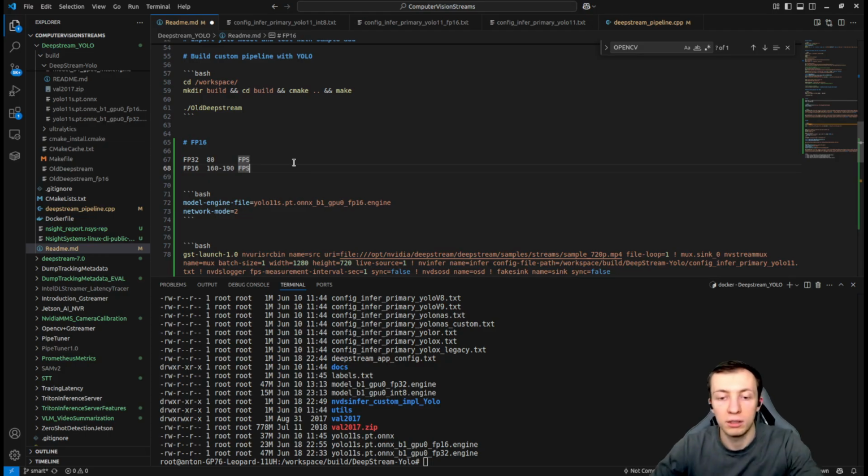But in general, it's not the case, and all the classic computer vision models greatly benefit from going to half precision. I hope this video was helpful, and it will greatly improve the performance of your algorithms.